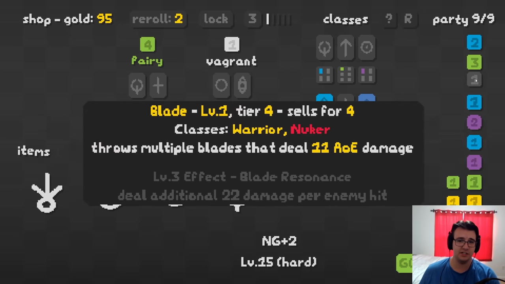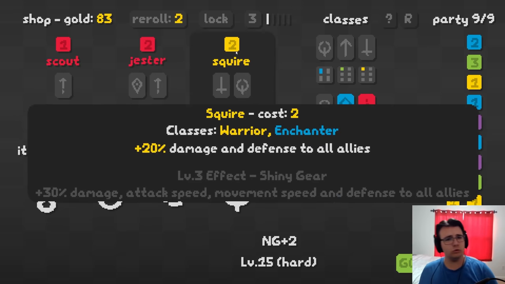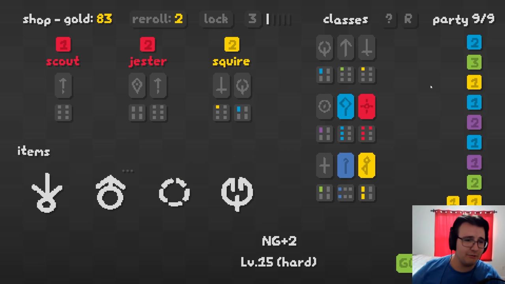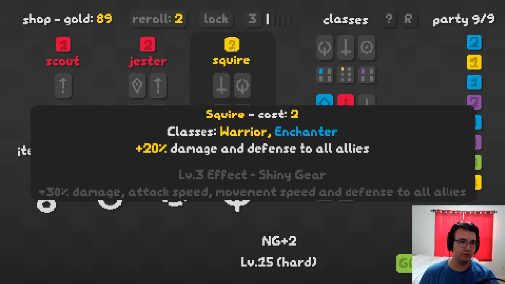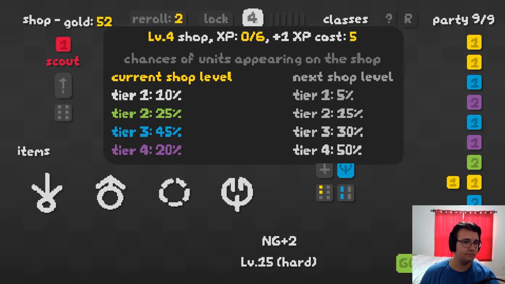All right, well, now I'm going to start spinning a ton. Priest level up. Let's go. Ooh, this is a better enchanter. I kind of want both enchanters. What if I just get rid of the Archer? The Squire is so good because then I would have a second enchanter. Then I would go for payback. Yeah, let's commit. So, goodbye, hello. Then I'll level this up. And I will level up the shop.